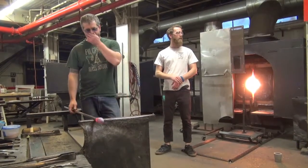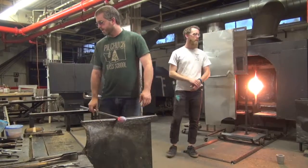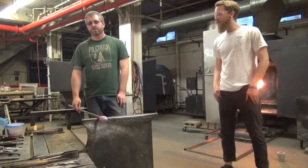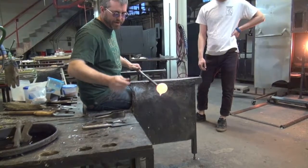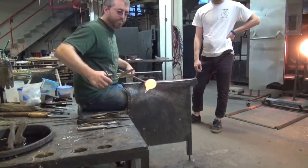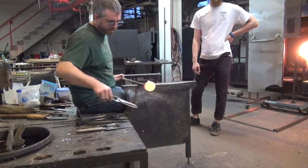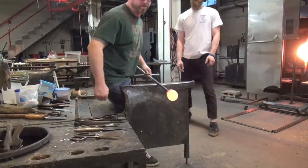And that's the biggest reason I use the gaffer colors versus a lot of Reichenbachs. I do use some Reichenbach and Kugler colors, but the majority of the time I use pretty much gaffer. It's just so pretty. I'll go in before I get too hot, tips together, and I open up on top of the bubble, not trying to grab the bubble, because what that does is creates a little vacuum that helps to pull that bubble up, and I can cut it off without getting a big line pulled up in my color itself.